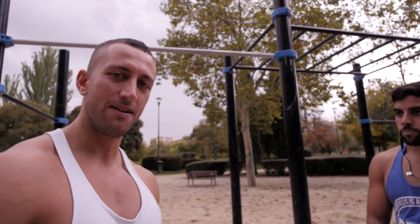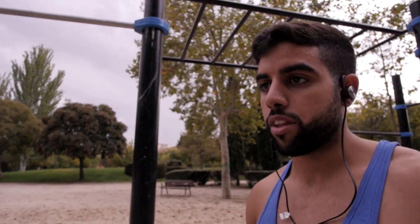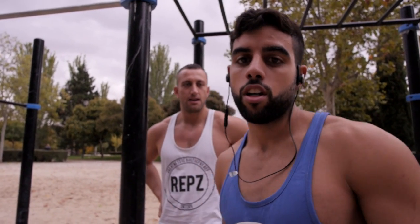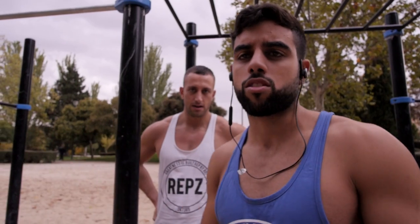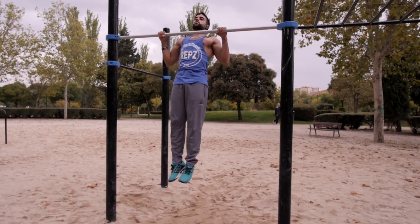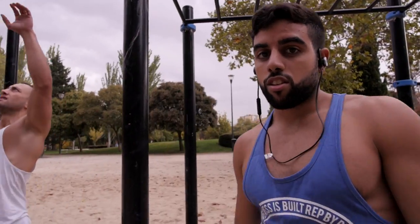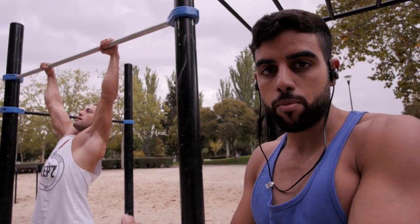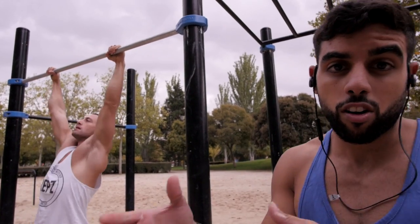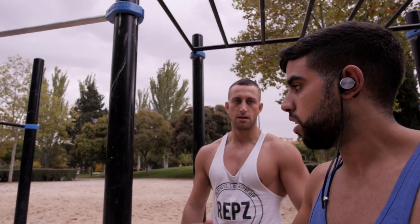Alright, enough for muscle ups. Next up, W5 for pull ups. You need to choose a number you're comfortable with — your first five pull ups should look like your last five pull ups. The importance of the W pyramid system is to get a lot of volume — lots of sets with small reps — rather than doing a lot of reps in one set, because you'll hit failure and it won't work like a pyramidal method.